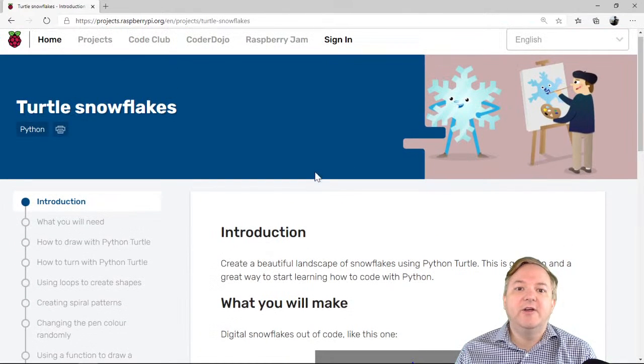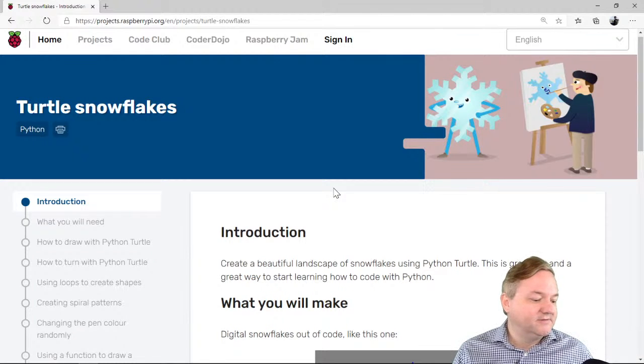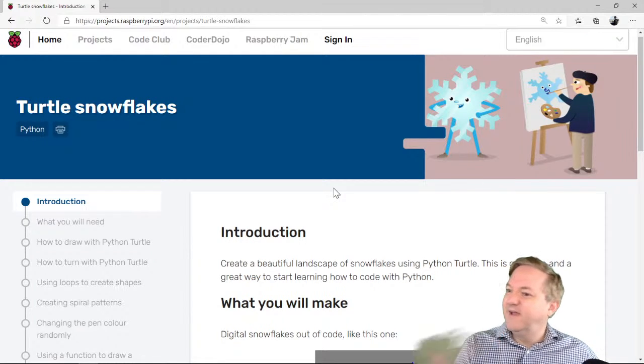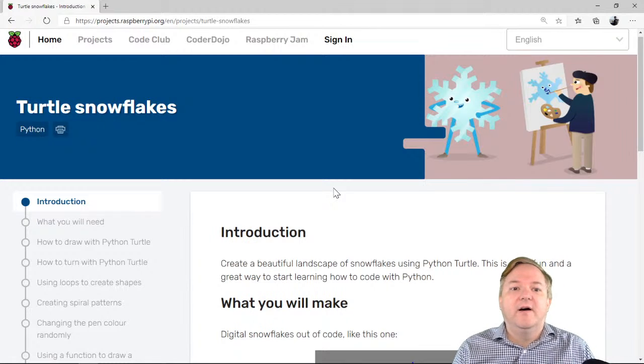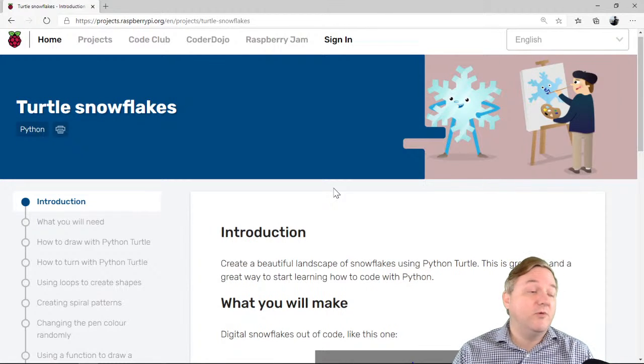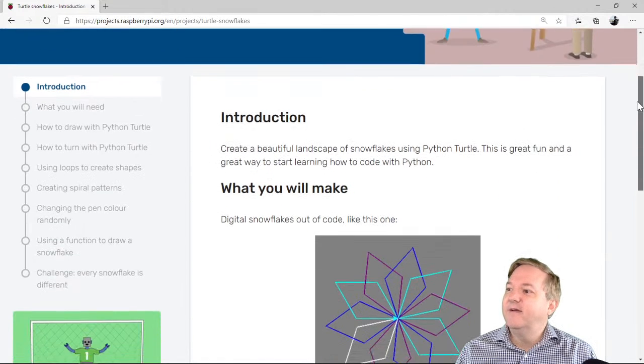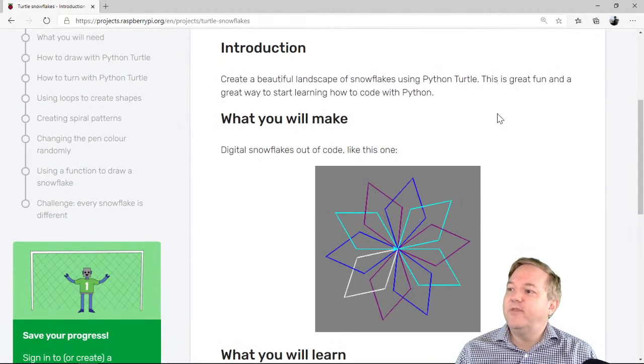And with anything, I encourage you to have me on a separate device, and then have our program, flipping back and forth from our tutorial to our handout here. All right, so this is from the Raspberry Pi website, and we're going to make use of what they call Python Turtle.